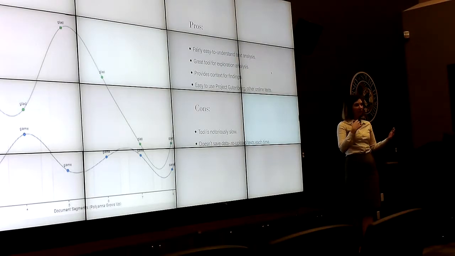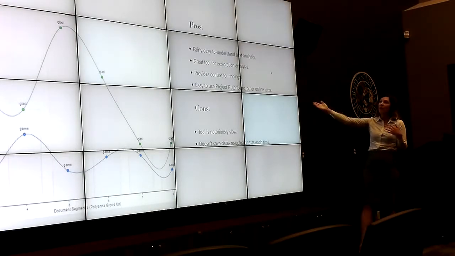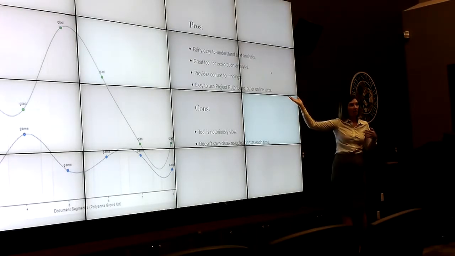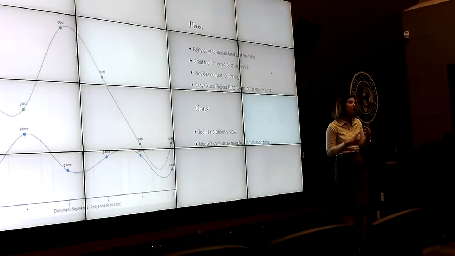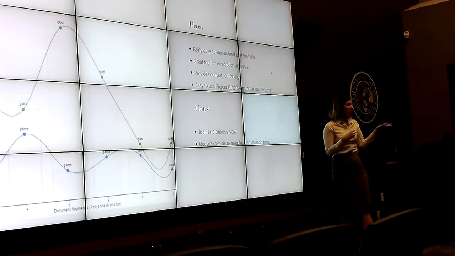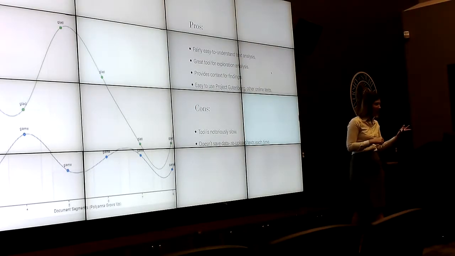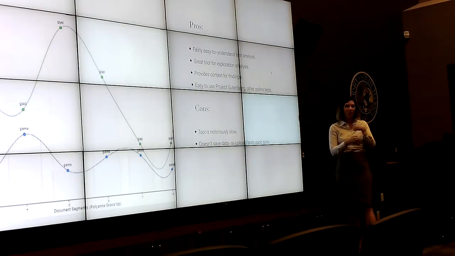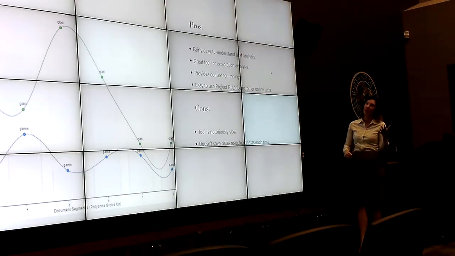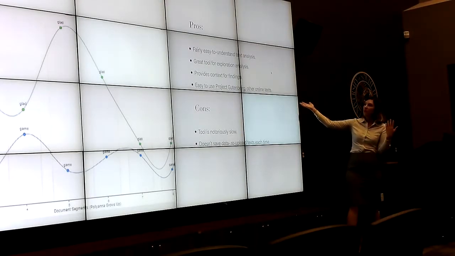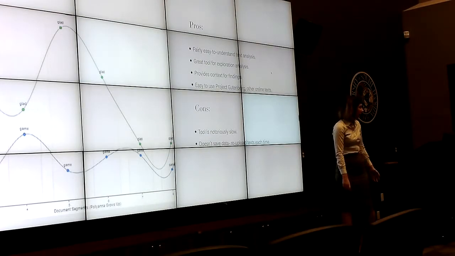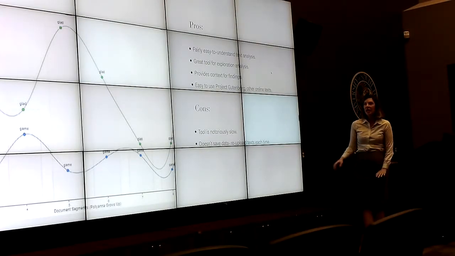I want them to kind of figure out what the analysis is saying about what themes might be emerging. And then what's also great is it provides that context immediately for your findings. So you can realize if father is because other people are talking about it, or Pollyanna's talking about it, or it's from a different story altogether and it's not Pollyanna's father. And then it's really easy to use Project Gutenberg, other online texts.